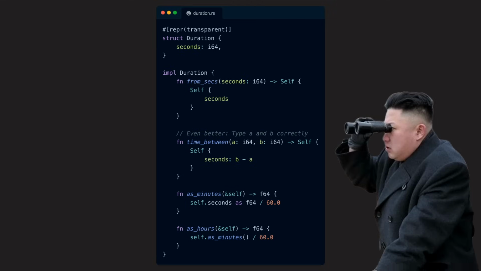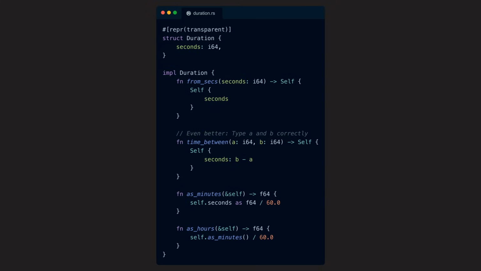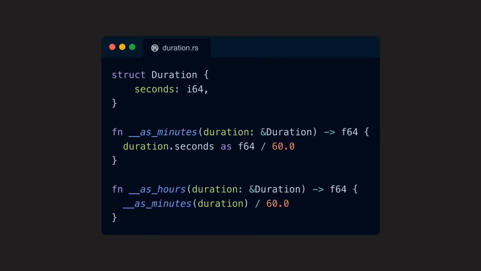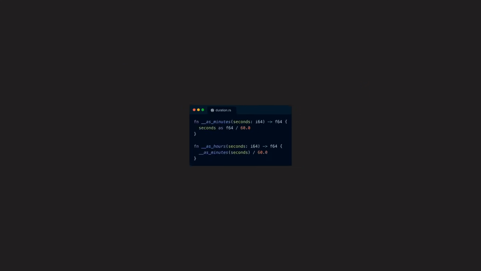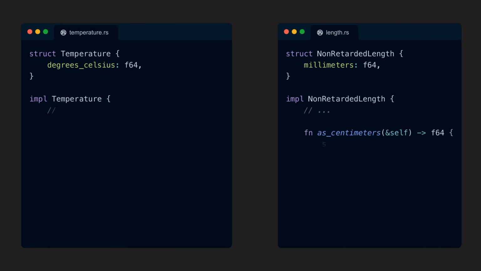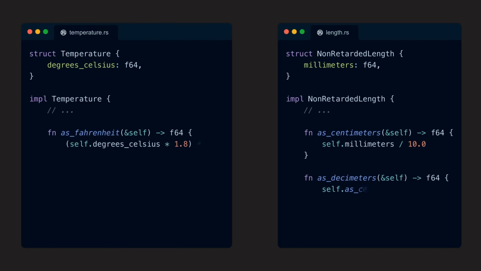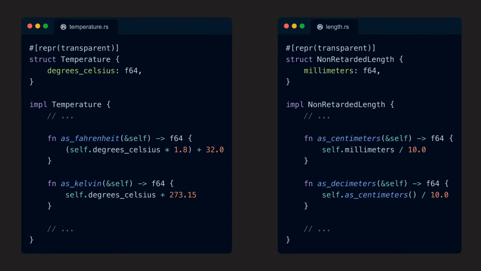If we now take a quick look at the fact that a struct method is actually just syntactic sugar for a function that takes our type as its first argument, and all other arguments after it, we can probably imagine that we pay basically no cost for our little trick. This technique can be applied anywhere else. Wherever we have a single property that we want to give more meaning and context to, we should wrap it in a struct. And if we are worried about the cost we could pay for it, we can simply tell the compiler to apply the transparent representation.